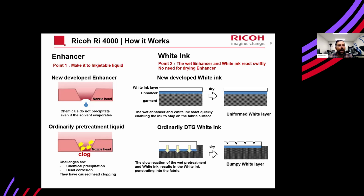The first thing they had to figure out was how to make a fluid that can be jetted out of a print head. Because you can't just put pretreatment in a cartridge and try to print it out of a print head. Pretreatment damages the heads, corrodes them, and clogs them, so it just doesn't work. That's the big obstacle they successfully overcame: being able to print the enhancer out of the print head without problems like corrosion and clogging.